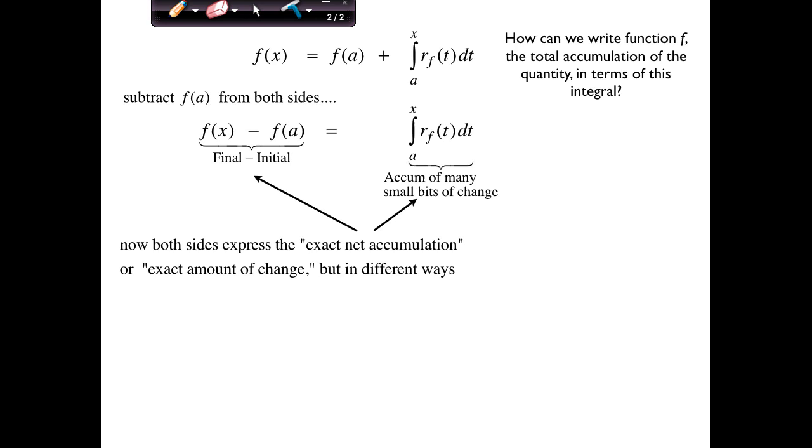A lot of times students get caught thinking that we're accumulating the rate. We're not accumulating the rate. What are we accumulating? Small changes, right? So this is like dy, because dy equals m dx. We're accumulating small changes in the quantity, and we're finding those small changes using the rate. So watch out for thinking that we're accumulating the rate. We're using the rate to compute small changes, and then we're accumulating those changes in the quantity.